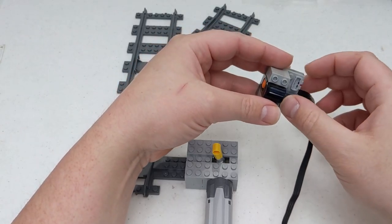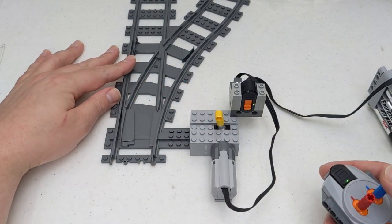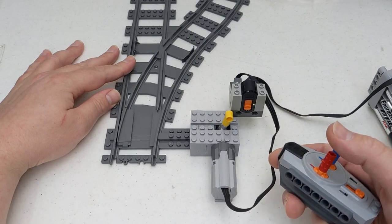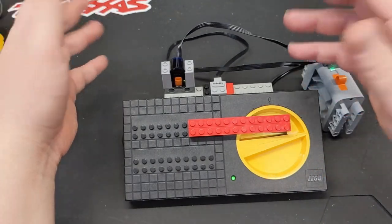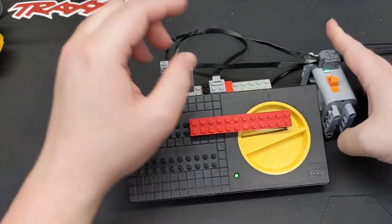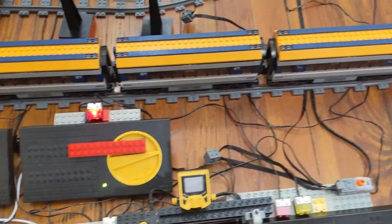A simple solution to this, provided you have the parts, is to use the infrared remote control system. Luckily, the switches do return to center, which solves our stalled motor problem. For bonus points, we can eliminate the need for battery boxes all over the layout, or at least the batteries inside of them. I'll link two more videos below, one where I show you various ways you can use a 9-volt train regulator to power an IR receiver, and one where you can make your own 9-volt cables of any desired length.